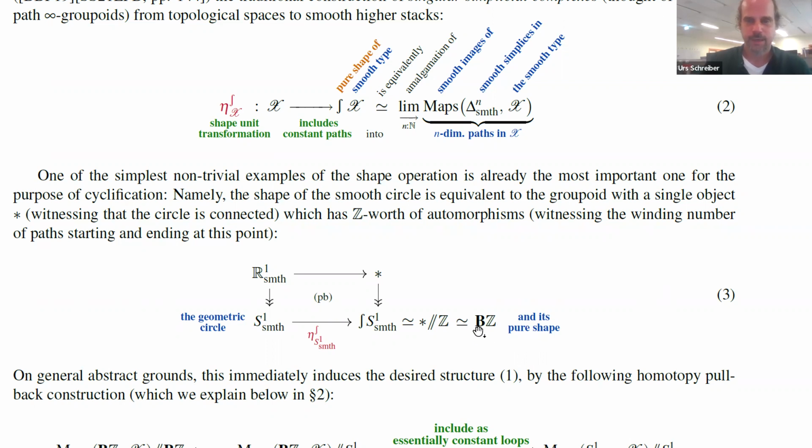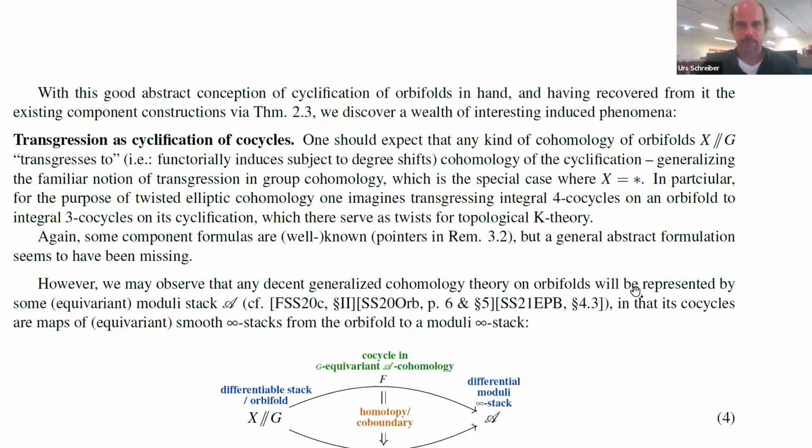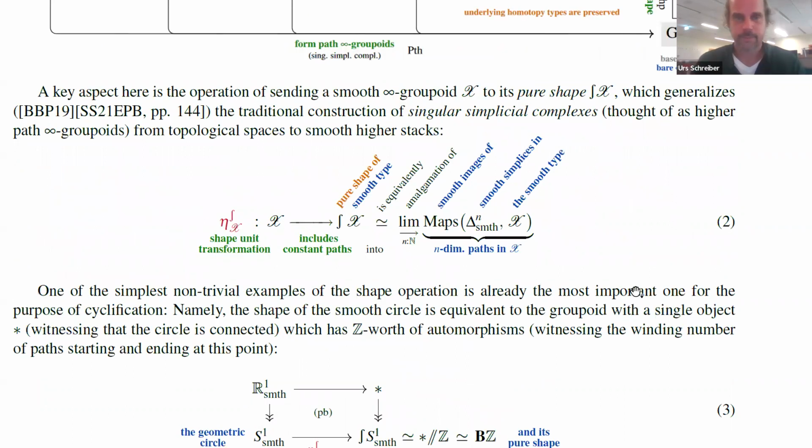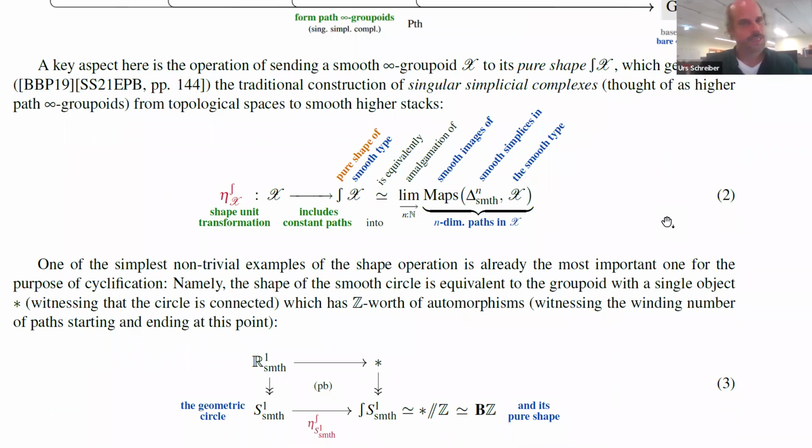So to amplify on the right here, since everything happens in smooth stacks, where both differential geometry and higher homotopy are merged, we see two different extremes of the same kind of notion. On the left is an ordinary manifold that is not stacky, in the sense that it doesn't have group direction. There are no non-trivial automorphisms here. This is just an ordinary manifold, the circle. On the right, the geometry has vanished. This thing is discrete in the geometric sense. It has no geometric structure. It's discrete in the sense that a discrete topological space is discrete: all maps from Rn into it are constant, but it does have non-trivial automorphisms, namely Z. And both of these are incarnations of the circle. And it's the shape unit, as one can convince oneself, that relates the two. So this is a very basic fact.